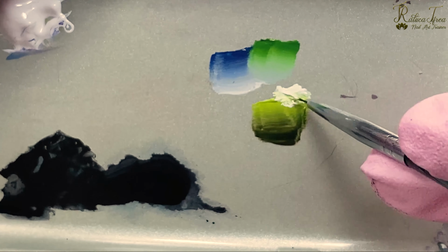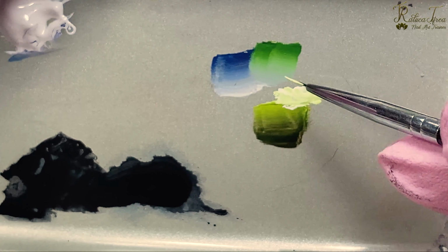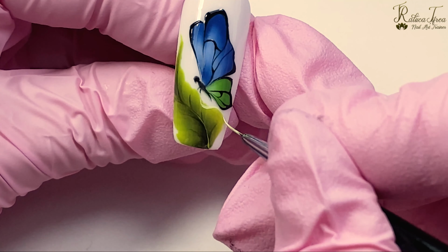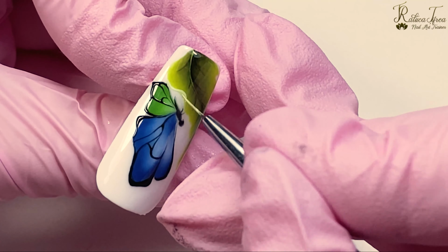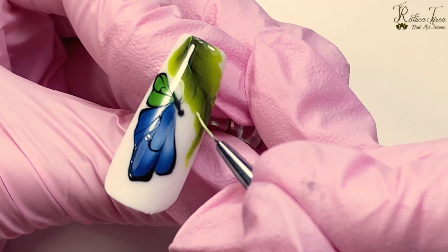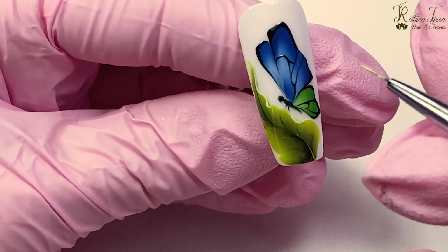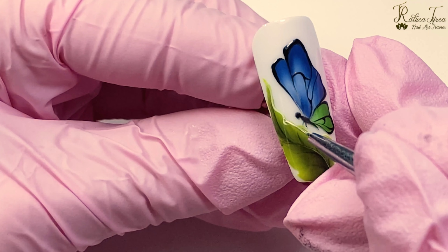At the top of the leaf gradient, we add white gel with which we will outline the leaf. Don't forget that the outlines are made with a very small amount of gel. Try to paint it right from the first time, without going over the same outline several times because it will look dirty.